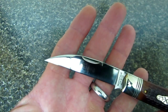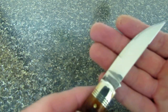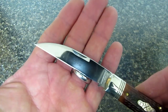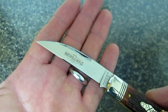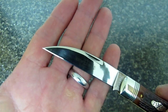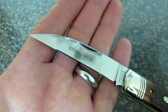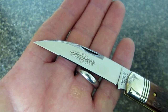1095 plain carbon steel. As with all Northfield UN-X-LD GECs, it is mirror polished, at least pretty close to mirror polished. And as with most Great Eastern Cutlery knives, it comes edge ready. Of course, their blades are heat treated by Peter's Heat Treat, and they are well done. They don't come extremely sharp. The edge doesn't come very precisely ground, but if you notice, this one is, yeah, it's Mr. Edge Pro here at the sharpening bench.